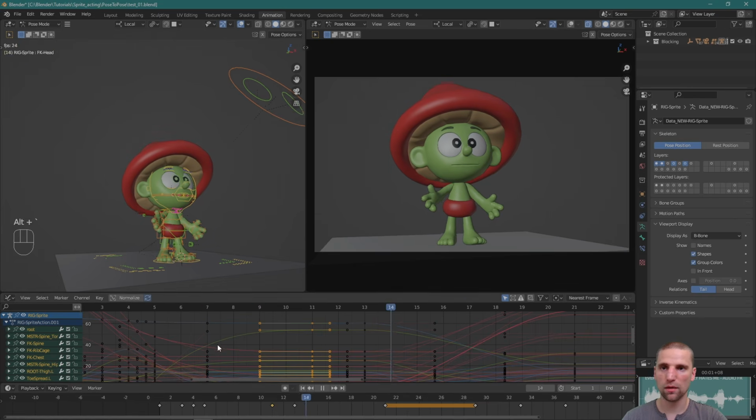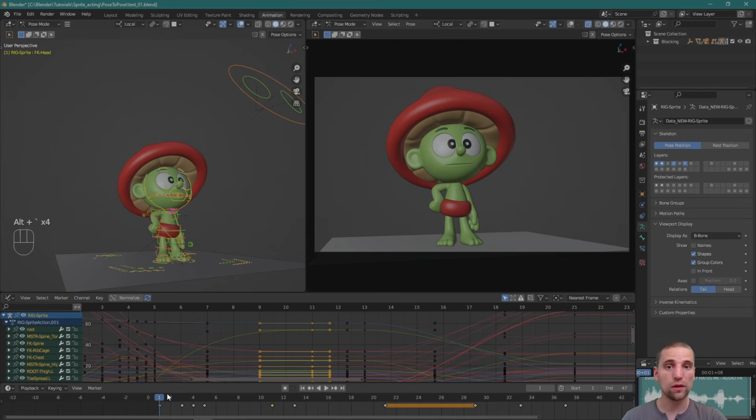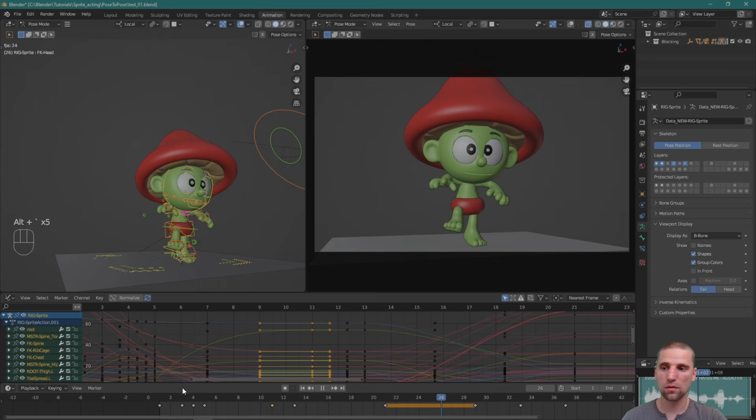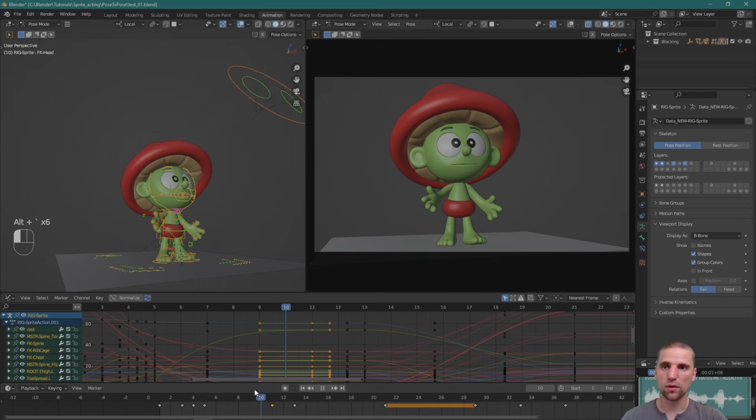Okay, so let's play it. You can see how soft that is now. We've already loosened up the animation, and we're still retaining the idea of that pose while moving into it. In TV animation, this is where you'd get to. Pose, pose, breakdown, settle. Pose, pose, breakdown, settle. Pose, pose, breakdown, settle. And you can do some pretty cool looking things.